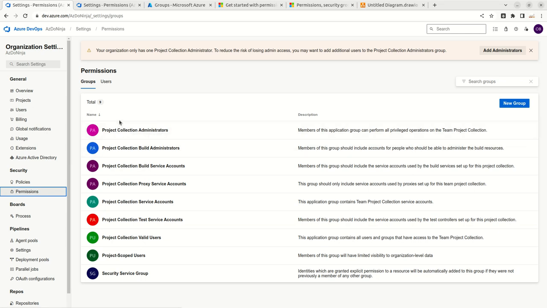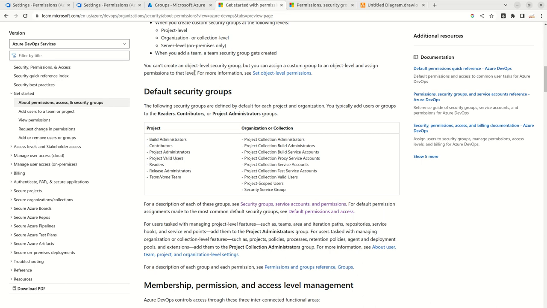When we create an organization, we get this set of default groups. In this section, I'll give the link. The default security groups at the project level are these, and at the organization level are these.